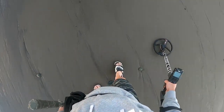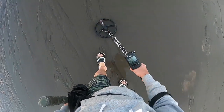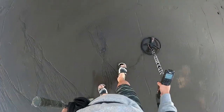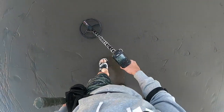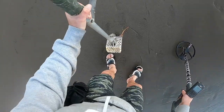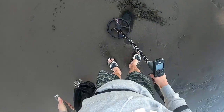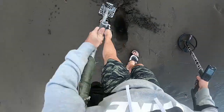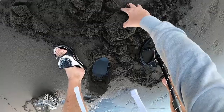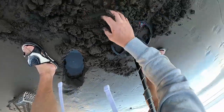Every machine I've used on the beach, even PIs, signal on stones, certain stones. It's just the name of the game. Usually comes in as a high conductor. I've had it with every multi-frequency I've used, even pulse induction. So, don't be horrified. 72. That's usually a ring pull, or a ring. It comes in there a bit. I can't really tell whenever it comes in. So don't be horrified if you dig a couple of stones. That's just the name of the game for beaches.